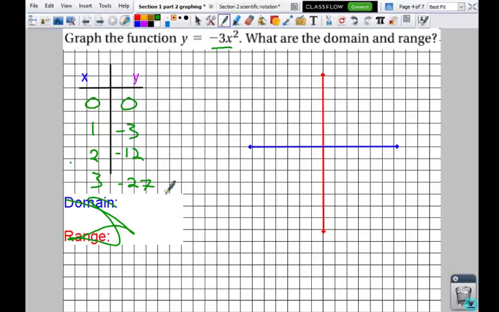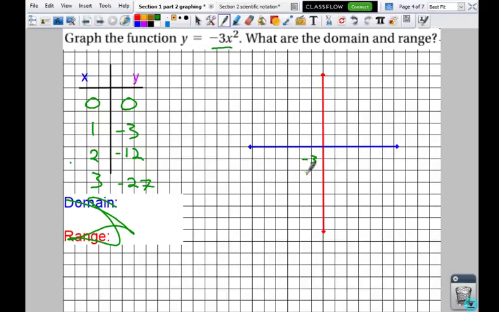So we are going to graph these, but before we do that, let's take a look at them. What's our biggest y? Or maybe our smallest y? Negative 27, right? Do you guys want to count 27 lines? No. Do we even have 27 lines? No. So what should we go by instead of ones? 3 is a good one. So I'm going to make each line worth 3 on my graph. But since I'm going down, it's going to be negative.